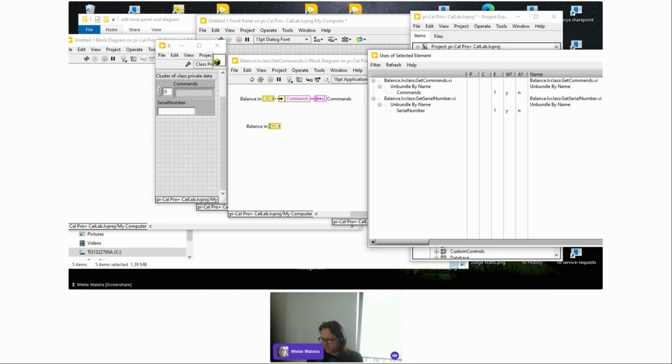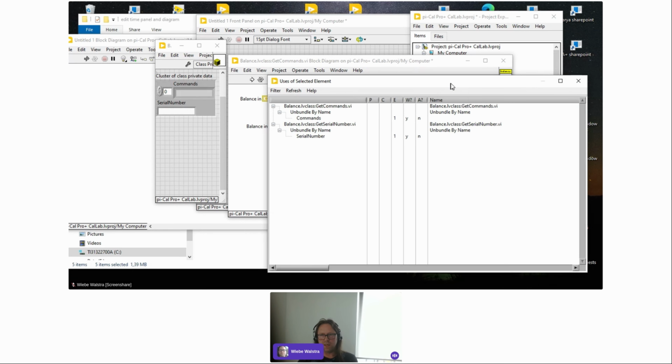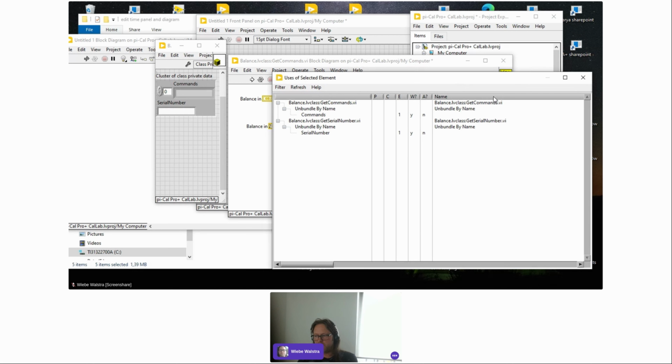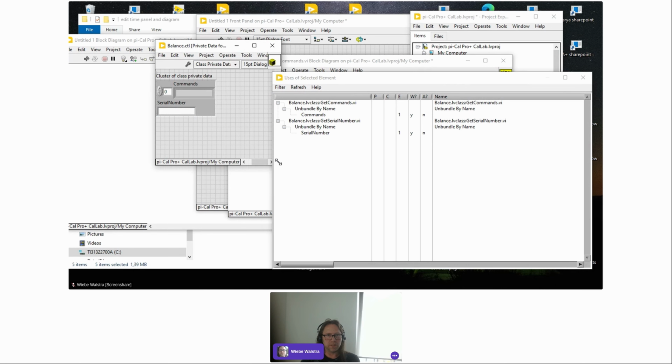No, Jasper, this has nothing to do with the Gremlin stuff, the search LabVIEW as a graph. The only thing in common is that it's scripting. That would be quite heavy to use over here. Does it work on class data? Yes, this is a class. So this is the private data of a class.